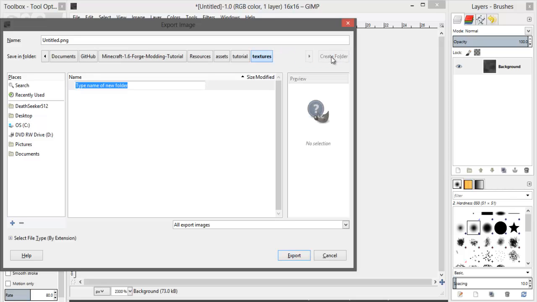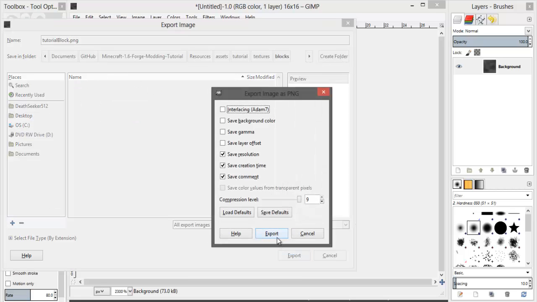Create another one, blocks. Whoops. Anyways, and then tutorial block.png, and export. Now tutorial block.png is actually where we got that.